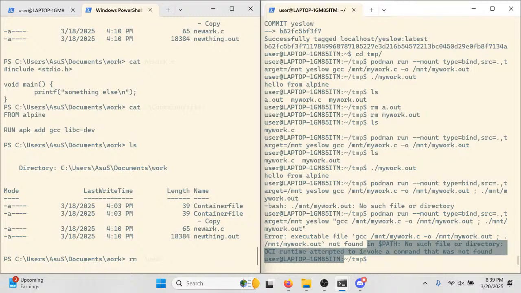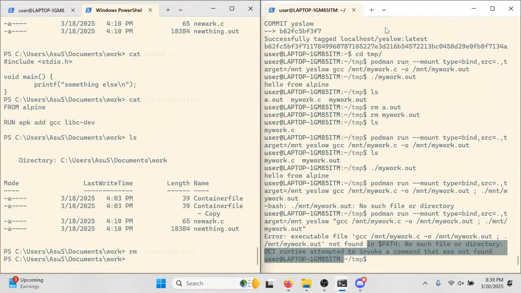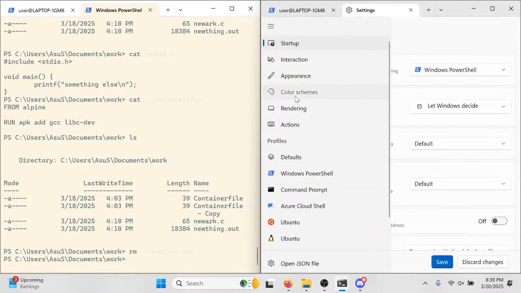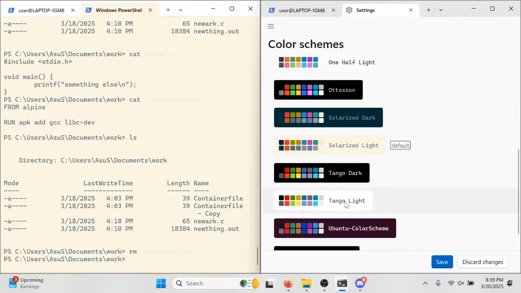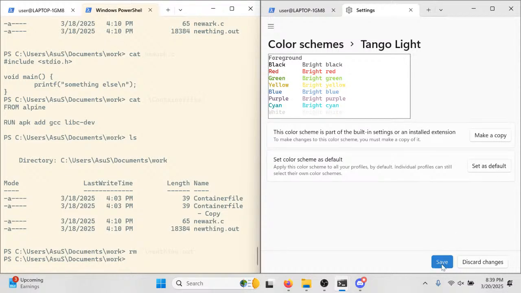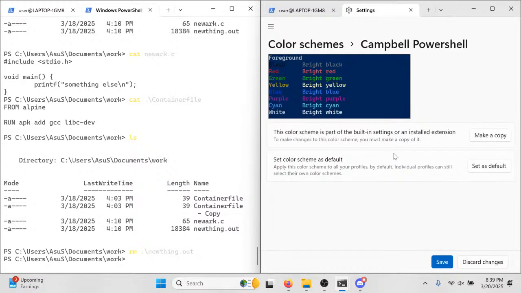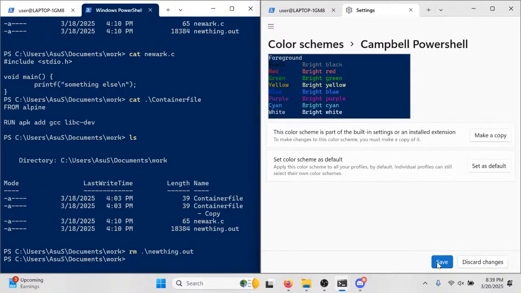I guess I'm supposed to, should I change the theme back? We could do the other light theme. It might have a less, settings. No, that's not it. Yes, that is it. Color schemes. Set as default, save. It's slightly better. It's pretty bad though. Well, it's the operating system's fault for putting things in bright light. Here's the deal. I'm not going to open Vim for a while, so let's just go back to PowerShell. Accept it. Oh, that is disgusting.